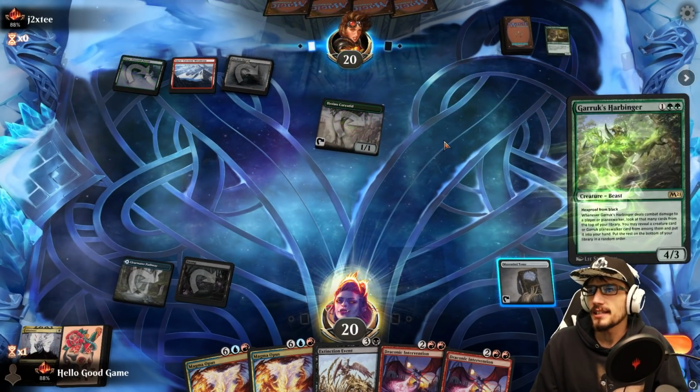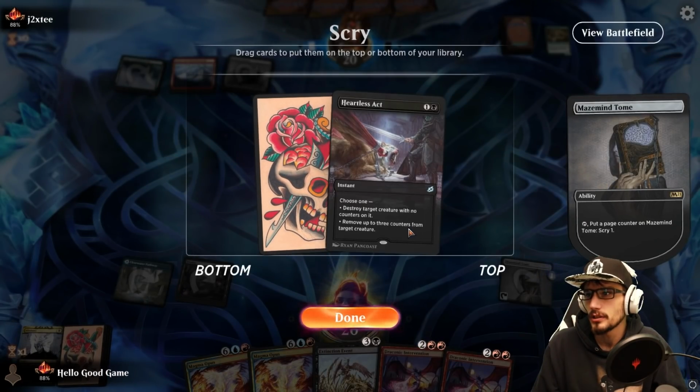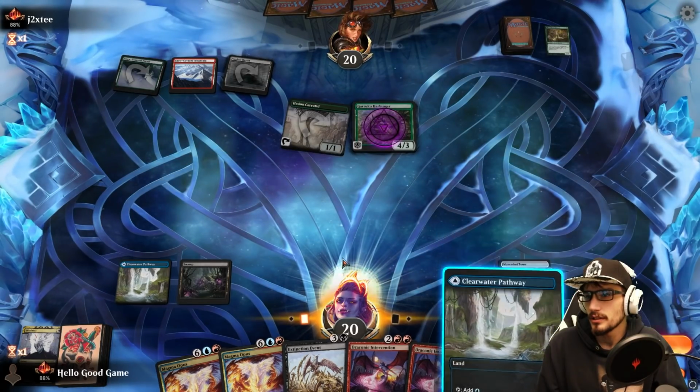And we hit for 8. They have a Haven, so we need to find an answer for this. Shoot! Baleful Mastery. Heartless Act, but we need the land. We need the land first. This has Hexproof from black, so that doesn't do it.